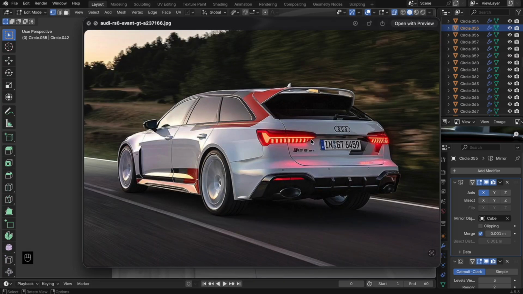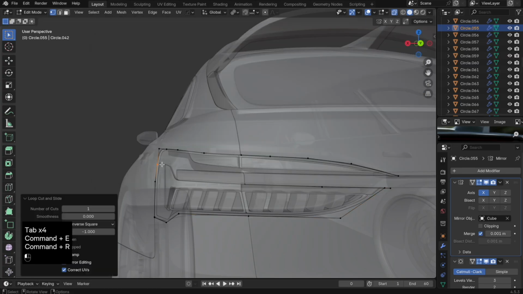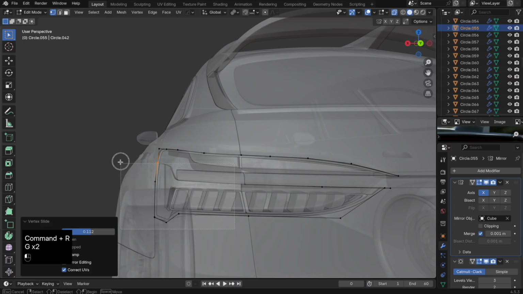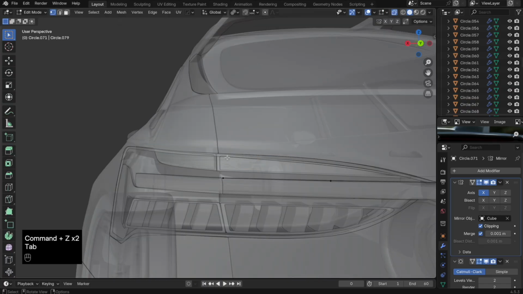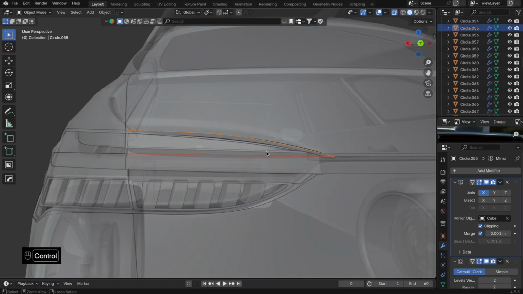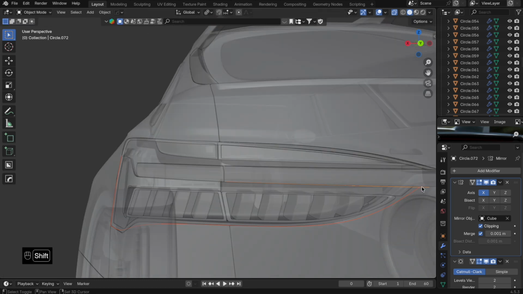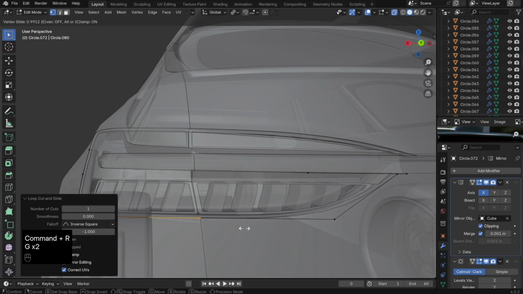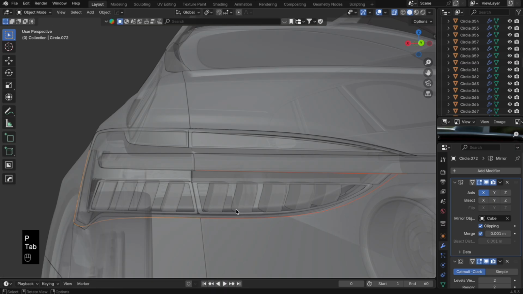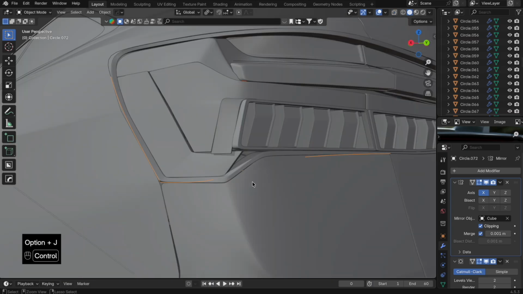So now we've got to create the exterior glass, of course, which is why we'd like to separate these. So let's press P and separate. We'll join those. We'll also join these. Well, actually, just notice this will need to be separated as well. And let's join those two. Then we're going to want to join these two, Control J. But same principle. These will also have to be separated. So let's separate those. Let's join those two. And let's join these two also.